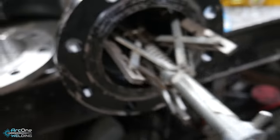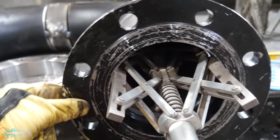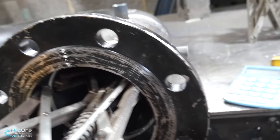You can hold your gap. You can also adjust ever so slightly with a bit of play on it, so you can hold it to the side to level off the bolt holes.